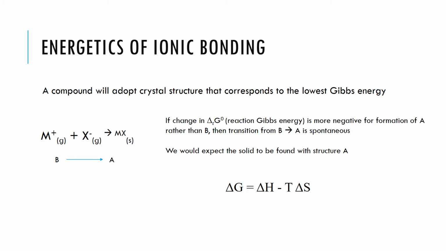And there's an equation at the bottom there which describes the change in Gibbs energy for a process, and that value, that change in G, delta G, must be negative for a process to spontaneously occur. And you'll note that there are two contributions then. There's an enthalpic contribution, a change in enthalpy associated with the process, and an entropic contribution, a change in entropy at a given temperature.